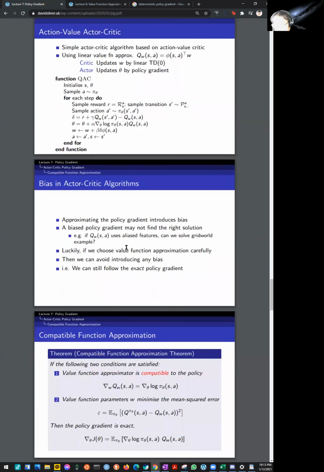In this approach, where we approximate the Q value instead of running to the end as we did in Monte Carlo, we obviously introduce some bias. Remember that the Monte Carlo method has very high variance but no bias.